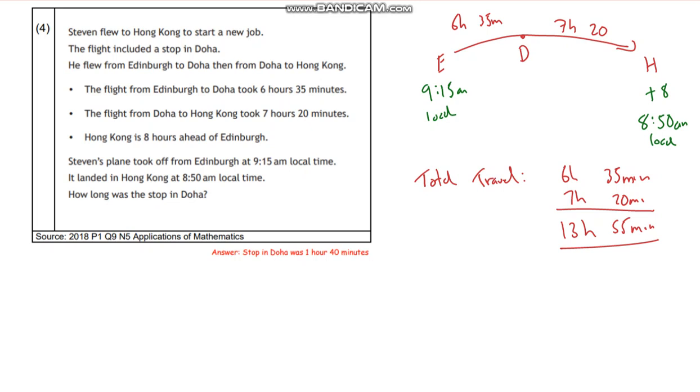And let's have a look. I think now what I'd like to do is convert these to get into the right time so I can compare them. So if they're 8 hours ahead, then if I take away 8, it's going to give me the Edinburgh time. So 8:50 is going to give me 0:50 a.m. and that's in Edinburgh time. So this is telling me that I've gone from 9:15 a.m. all the way through to 00:50 a.m.